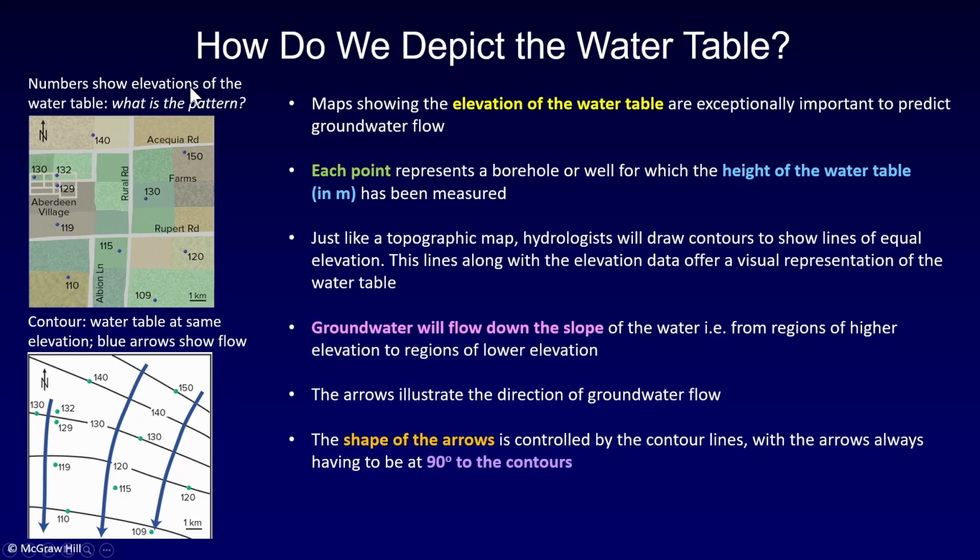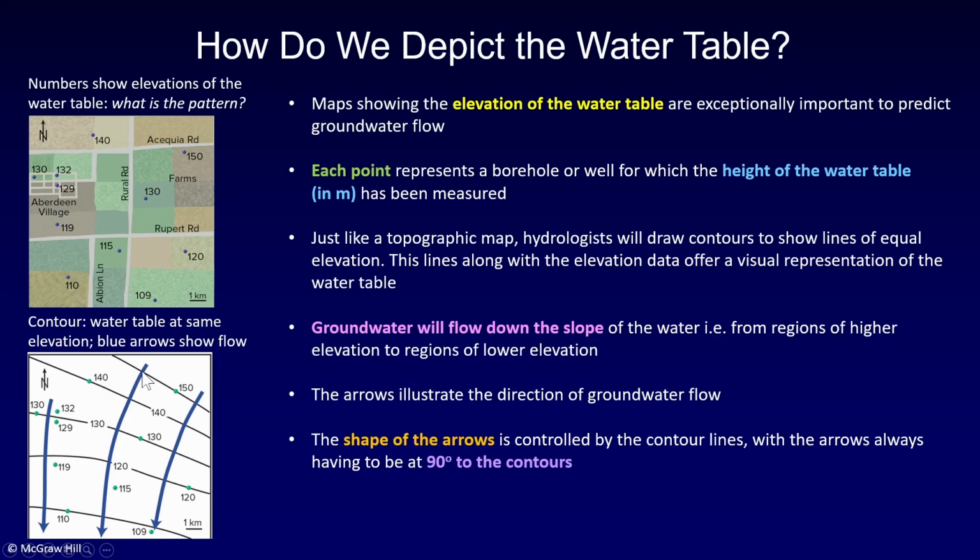If we're referring to our map here, we know that we have our higher water table elevation up here and a lower elevation down here. So we know that the water is going to be going approximately from the north down towards the south. Now, when it comes to these contour maps that are produced by hydrogeologists, they will also typically include arrows on them, and these arrows are showing you the direction of groundwater flow. On this map here, you can see that there are 3 arrows marked out in blue.